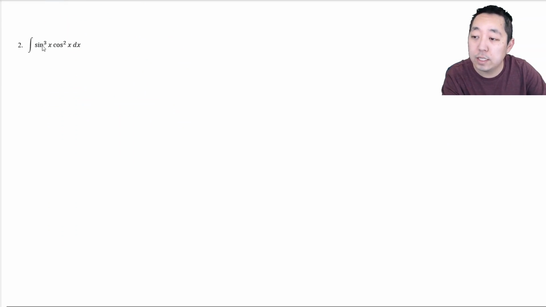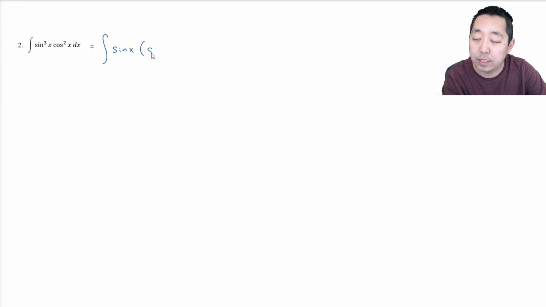So again, it's the same if I have an odd power, because what I want to do here is pull out a sine x, and then I'm going to have a sine squared x and a cosine squared x dx. And I want this always in terms of cosine, because I'm going to do u equals cosine x again. So du is negative sine x dx. So I'm always going to do this sort of process.